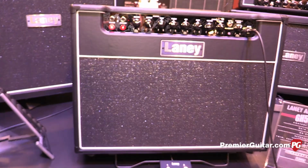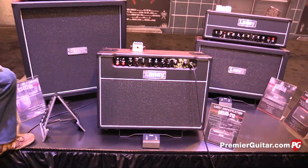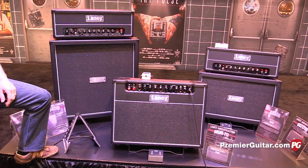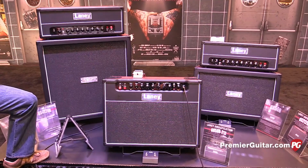Combine that with the fact that at that point in time, PA systems become that much more efficient, and the first thing that the sound guy says to a guitar player when they rock up to a gig is turn down. Yeah. So all of a sudden, we're all obsessed with preamp distortion. The output section is being told, turn down, we don't need that level and volume on stage.